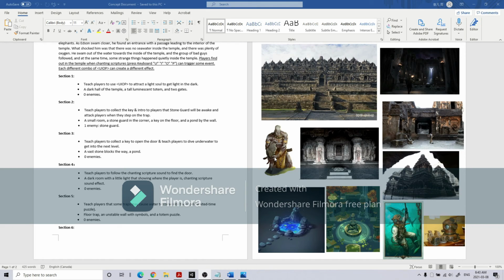This is the stone guard I was looking for. These are the pictures that I would find. And this one is the pond. This one is the old diving suit.